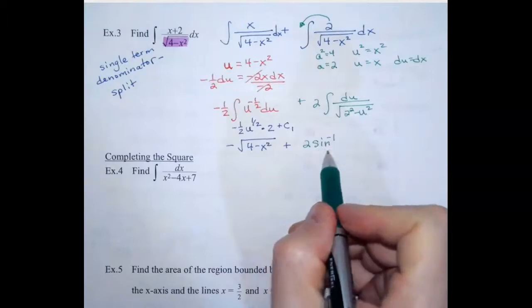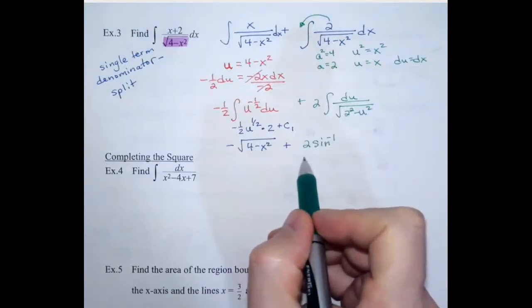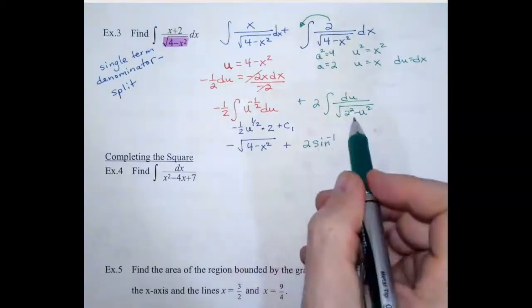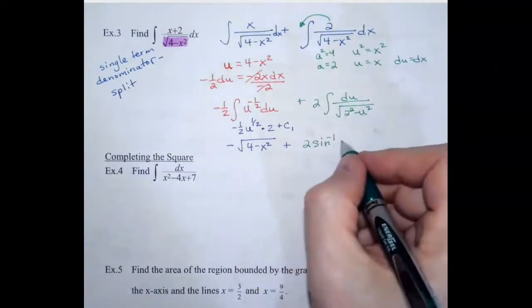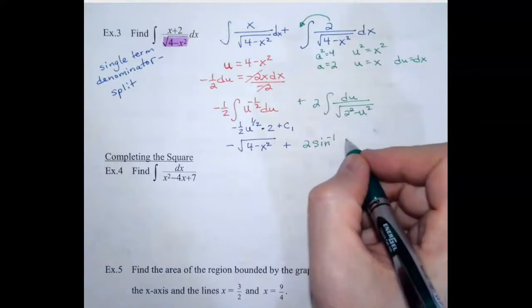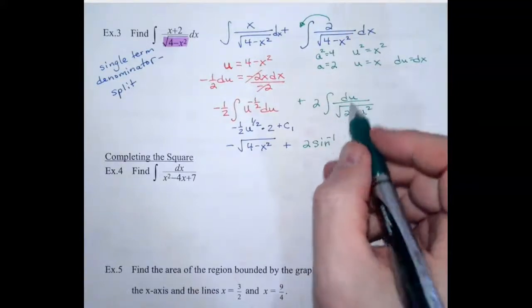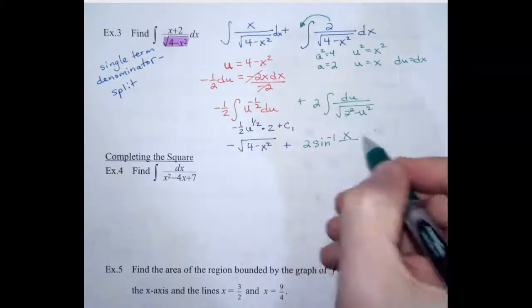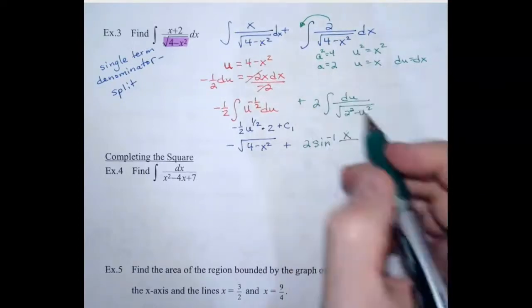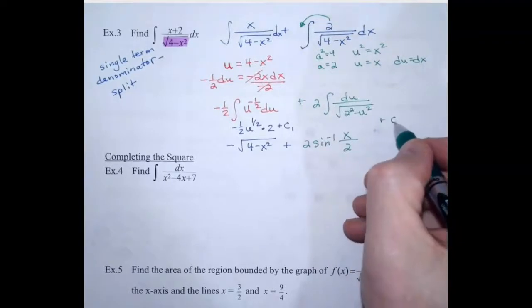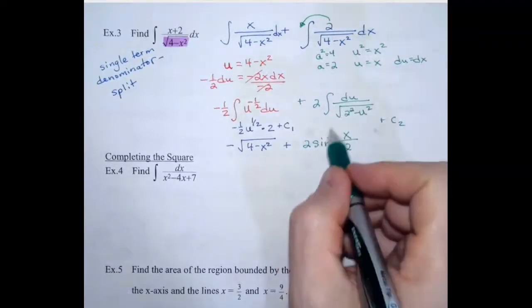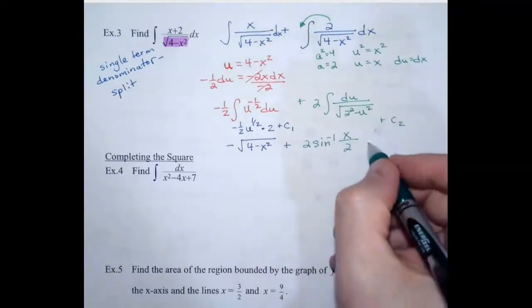Now remember, for sine, we don't have to have the 1 over a in front. So we don't have that extra 1/2. Only sine. The other two both have 1 over a in front. And then u goes in the numerator, so u is just x. And it goes over a. A was 2. And then we would have a plus c2 with that. And then we can combine those two.